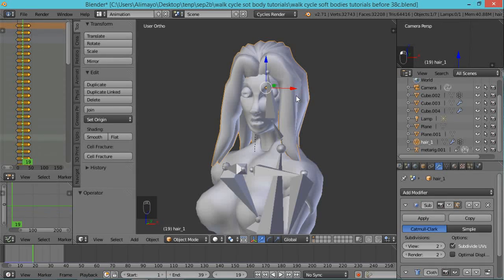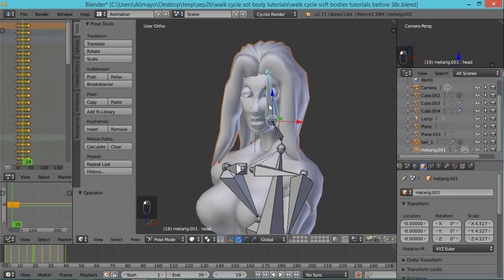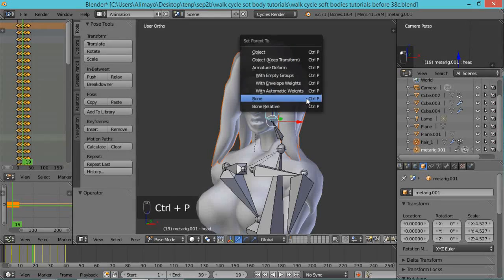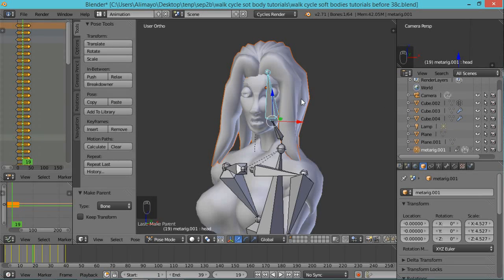By clicking there, now I can hold shift, because when I left clicked on the hair, it took me back into object mode, right? But Blender is remembering that I was just in pose mode with just this particular bone. So I'm going to hold shift and then select that bone, and then Blender has the hair selected. It took me automatically back into pose mode, and it has me set up so I can parent just to this bone. So with that set up, now I can hit Control P, and then I have my Set Parent To menu, and then I want to select Bone. Okay, and now the hair should be parented to this part of the bone on the armature.